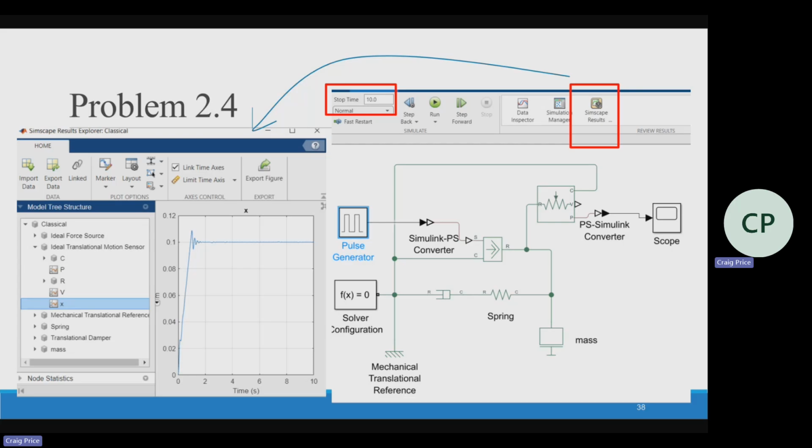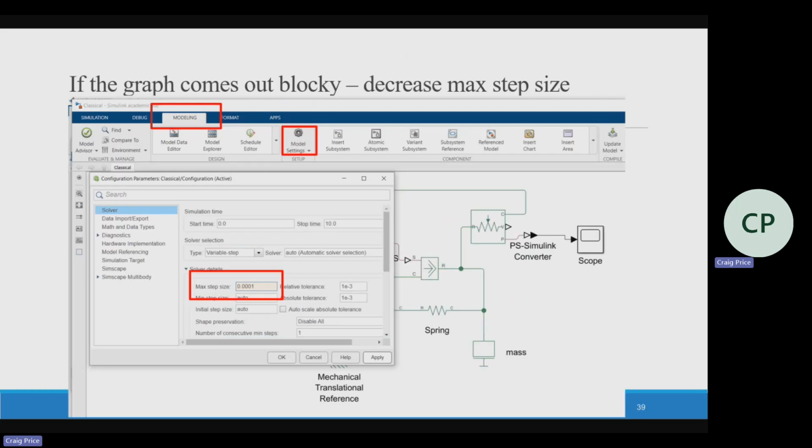And then the last thing: if you're getting a graph that's really chunky, really blocky, like it's not smooth, this is how you can change it. Up in Modeling, under Model Settings, you just do a drop down on Solver Details. You can change your max step size. This graph might be fine. It's more in complicated systems that sometimes it chooses a really large step time, and so you get a really blocky graph. So if you want something that's smooth, you adjust the max step size. That's how you can get a nice smooth graph. So that's under Model Settings, drop down right there.